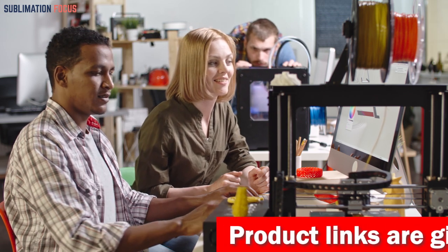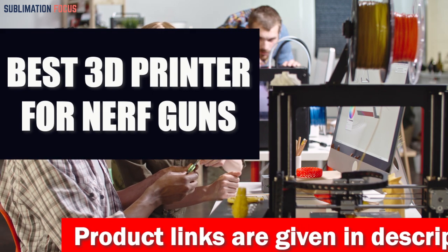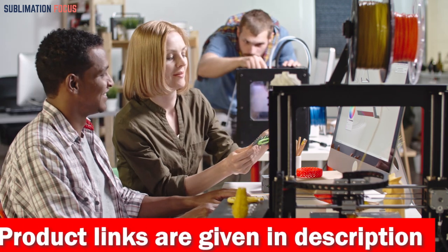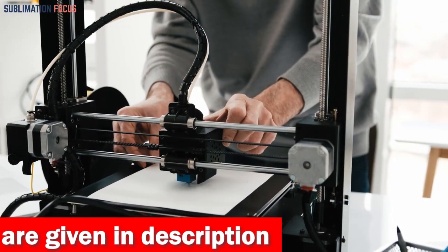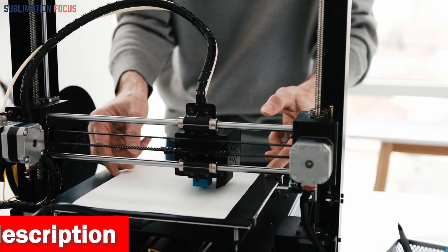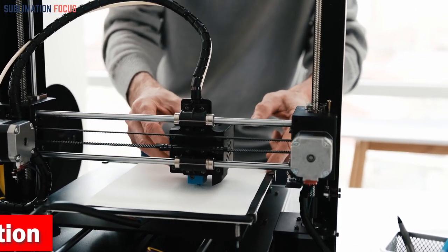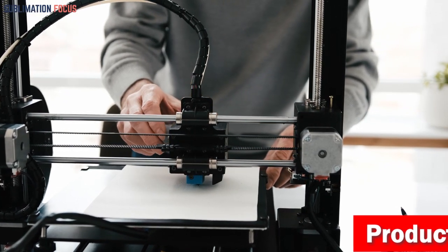Today's video will explore the best 3D printers for making and customizing your Nerf guns. It can easily be used to create and customize your dream Nerf gun, from body parts to attachment pieces. The output quality of these printers is excellent, so you can easily have a one-of-a-kind Nerf gun. And with that in mind, we have determined the 5 best 3D printer brands for drones.